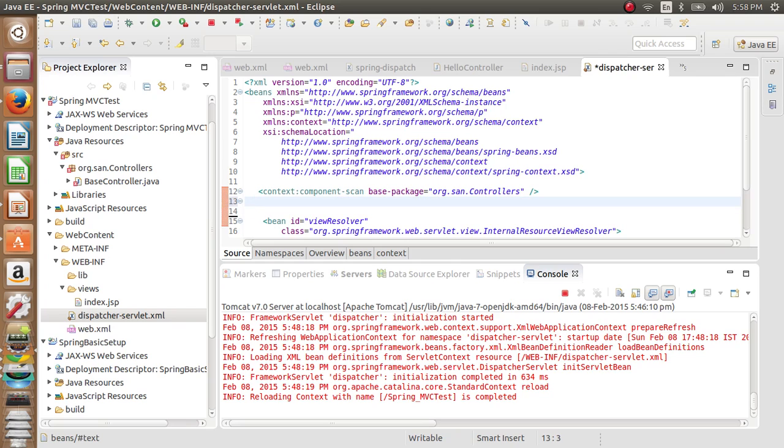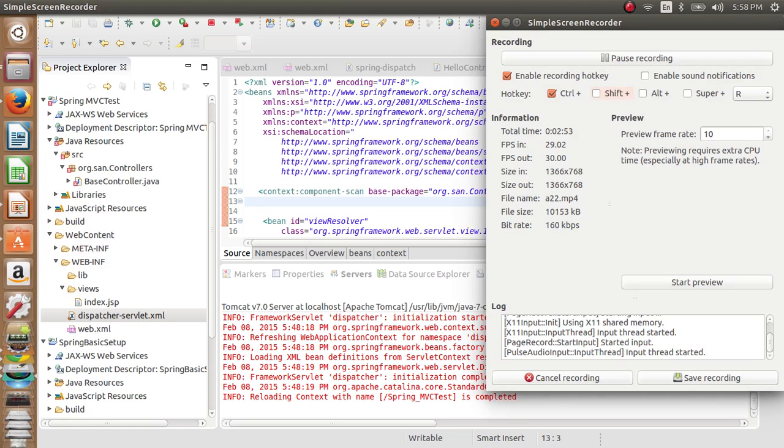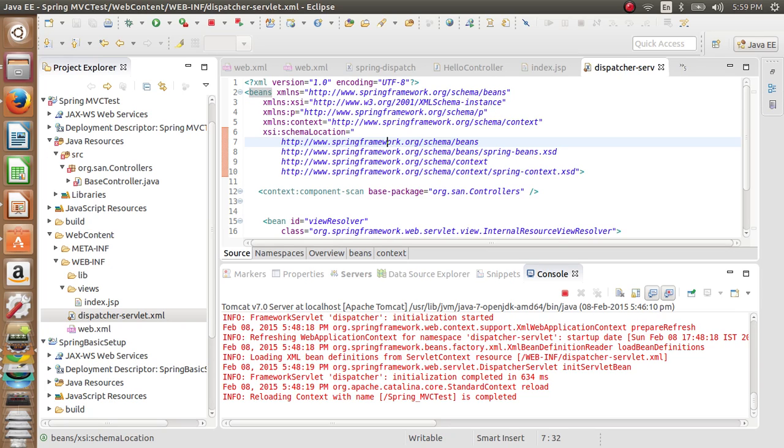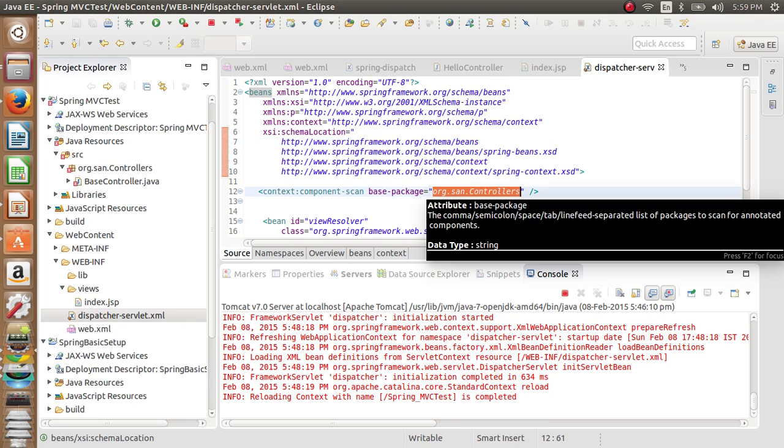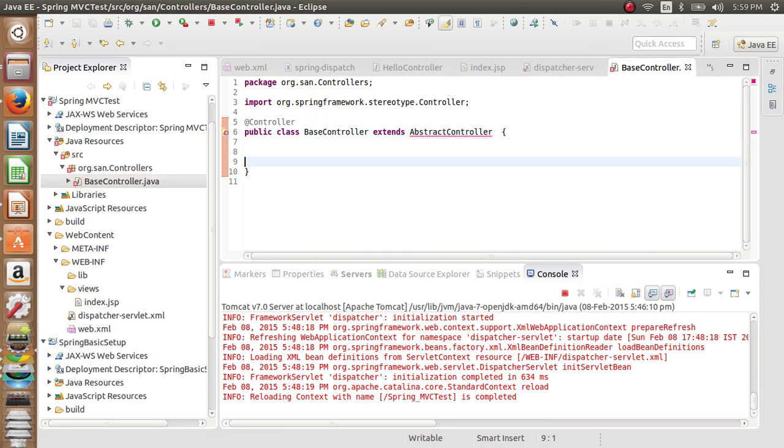We'll remove all those bean definitions that we have given. You might have a question, why have you removed the bean definitions? Now what the dispatcher will do is start to scan from the base package, that is org.scan.controllers. It'll scan for the beans that are annotated with the @Controller annotation, and with that it will also look for a request mapping annotation. The @Controller annotation tells the container that this bean is a designated controller class. The request mapping annotation is used to map a particular HTTP request, whether it may be a GET request or a POST request, to a specific class or method in a controller.